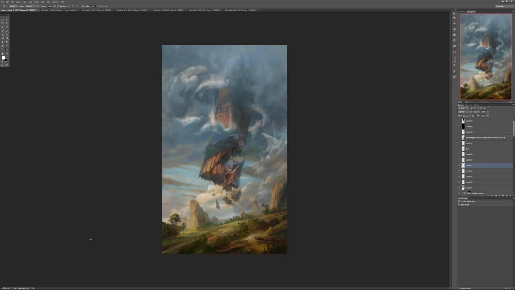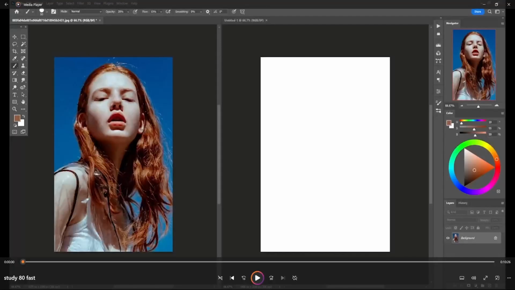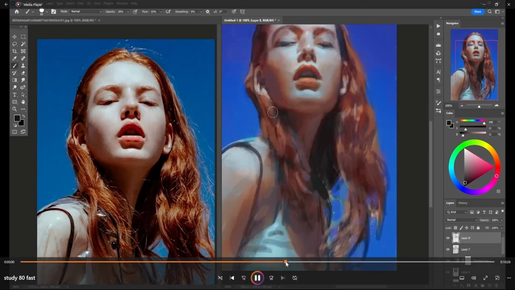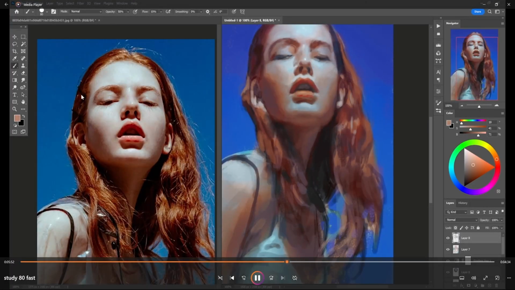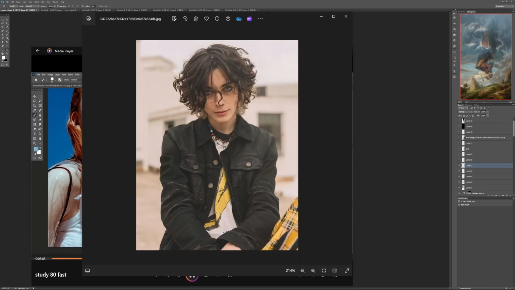So that's it for today. I'm going to recap the assignment real quick and give instructions on how you can do the homework. The assignment this week is to do a study, and I uploaded it before. I'll upload it again. The study is a photo study like this, where you put the photo on one side of your screen or on another screen, and then you do a digital reproduction of that photo. You can work however you like. That photo is being uploaded into the chat again.